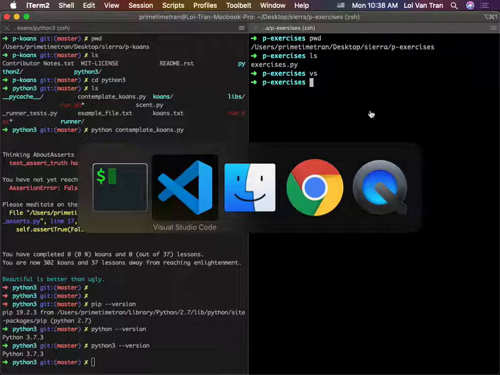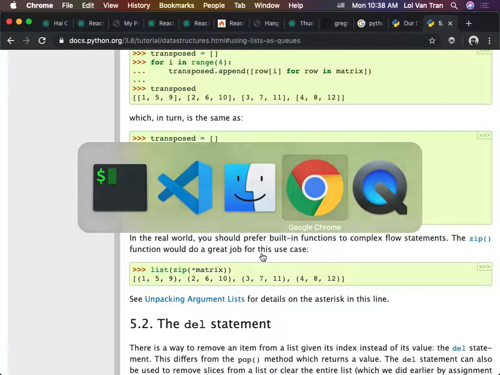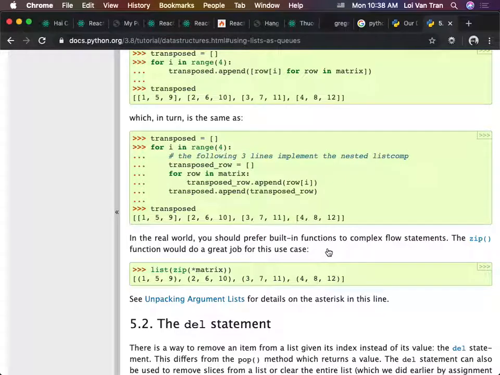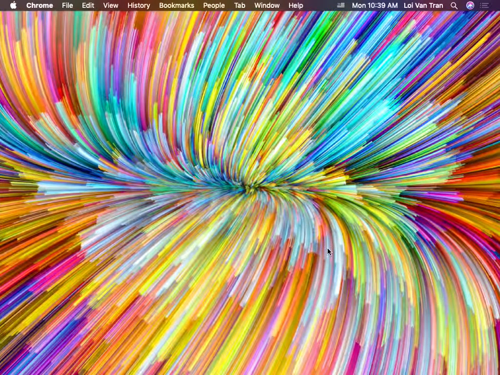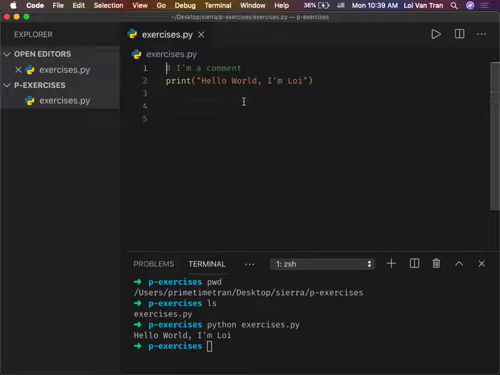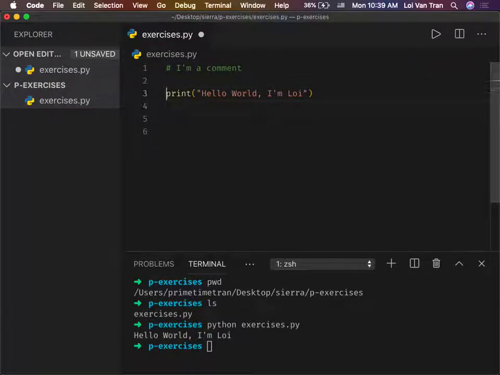I'm going to write some basic syntax. You can see on line 1 we have a comment, and on line 3 we have something called print.